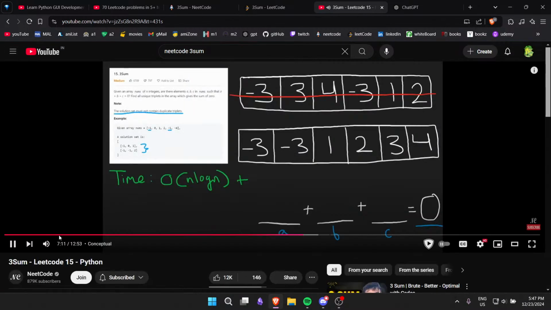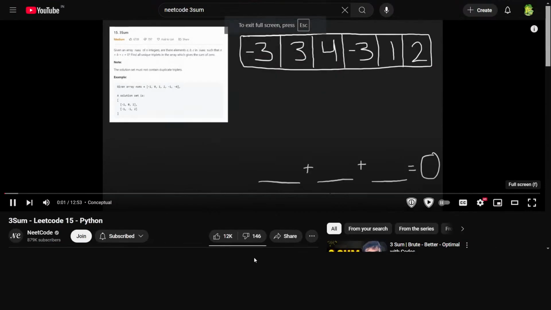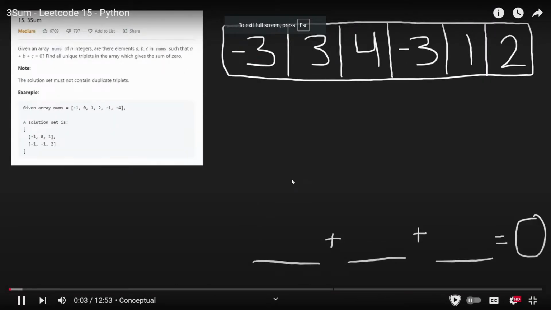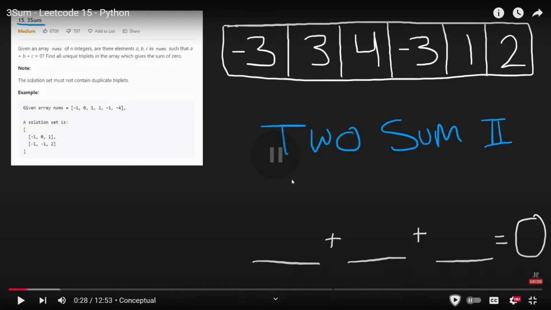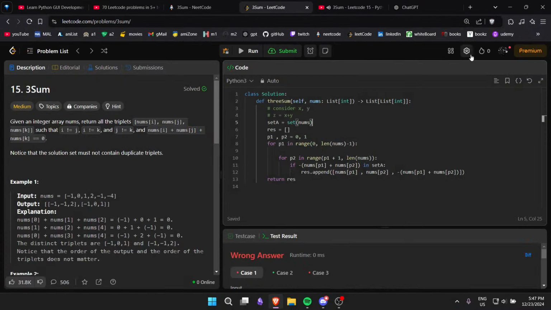Okay, let's solve leetcode 15, threesome, the sequel to the popular question twosome. Before you solve this question, make sure you've solved twosome, which is the most popular question on leetcode, so you've probably solved it or at least seen it before. I also recommend solving twosome 2, which is basically twosome except the input array is sorted. A lot of people skip this question. I think that's what makes threesome a little harder. I did do some too recently, right? I'm pretty sure I did.